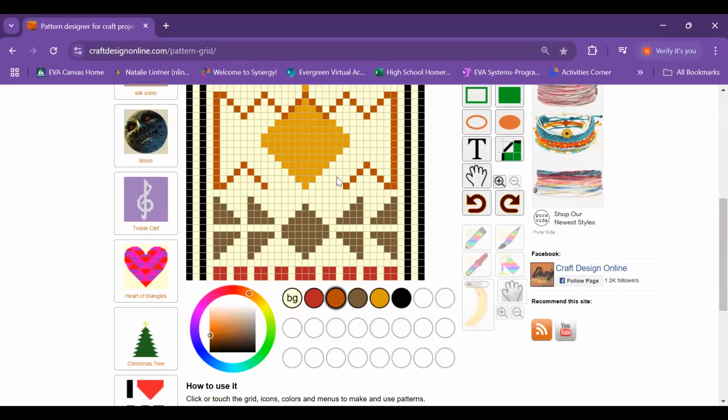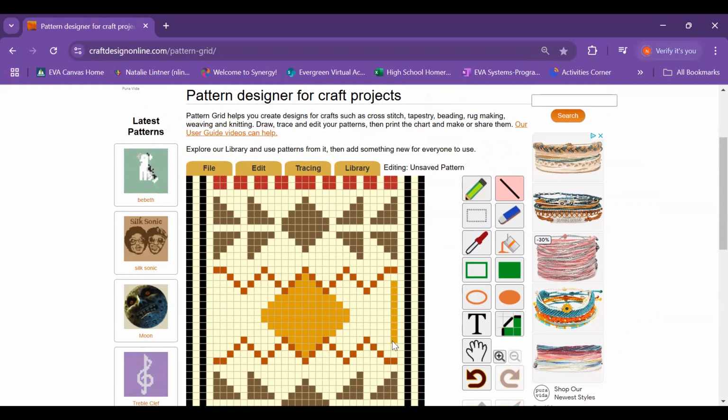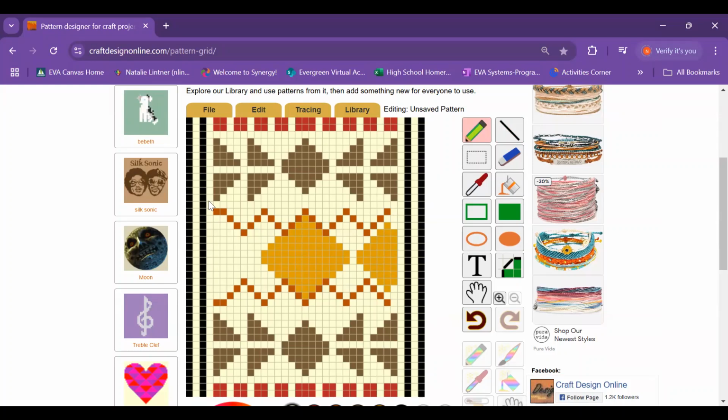And as I said, I was having a little bit of trouble with that line tool, so I moved to the pencil tool, which lets you do one square at a time. And now I thought about extending the zigzag, but I decided not to. Instead, I took away my guidelines and I added sort of another semi-diamond shape, I guess a triangle, really. Trying to copy the shape in the middle, but not fully. Again, whatever I do on one side, I'm going to do the same thing to the other side.